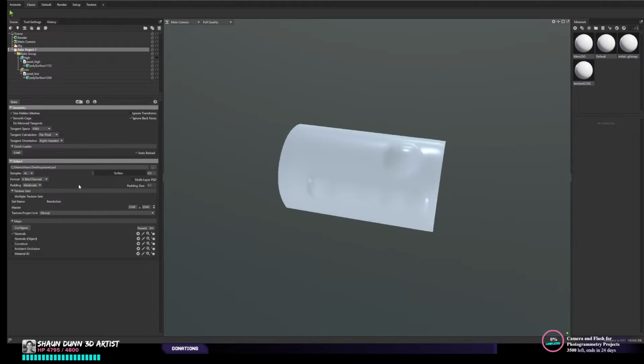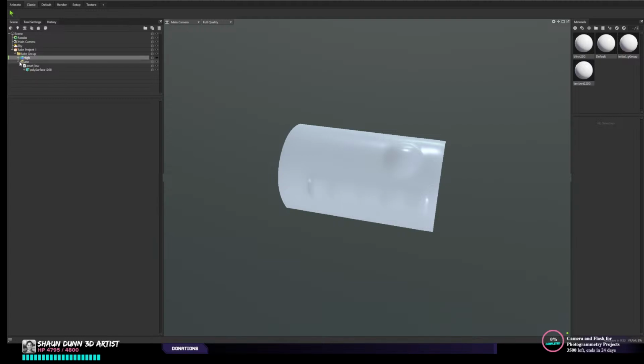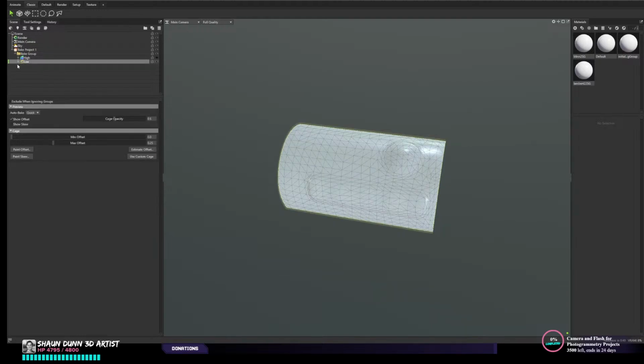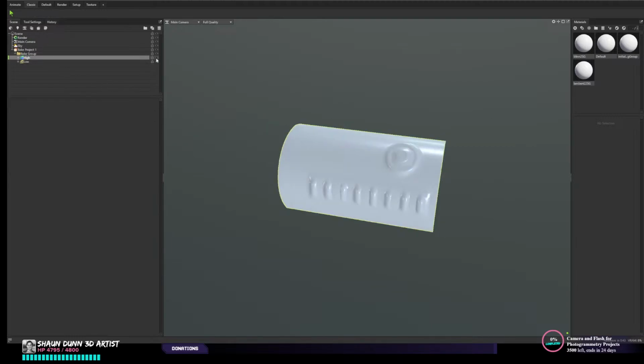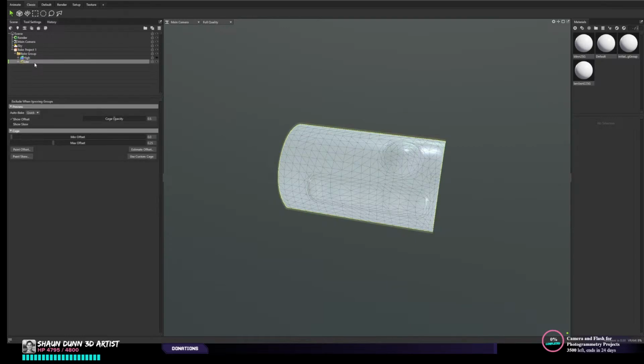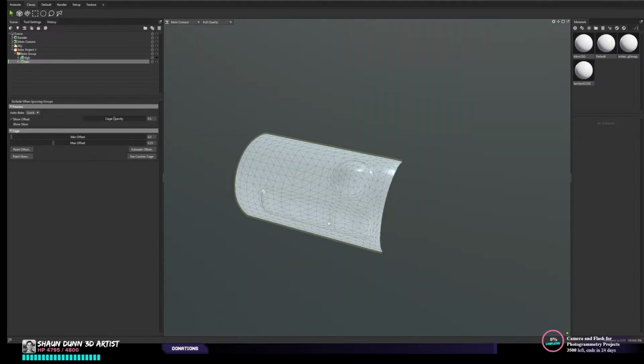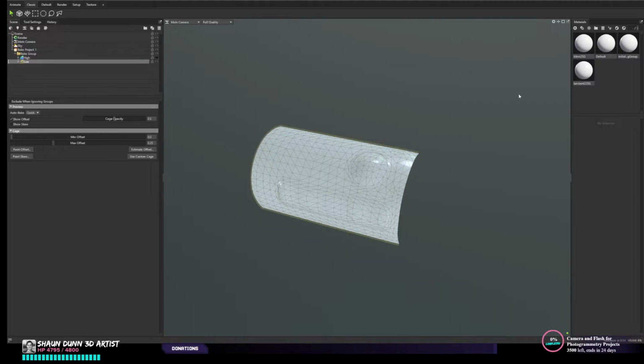And another thing is once you get a baker and you have your high and low groups, it immediately hides the high res. If you toggle this on, you can see it again. But because we're only going to be baking on the low res, it just hides it and pulls it from the hidden layer. But when we brought all these things in, it created all these materials.